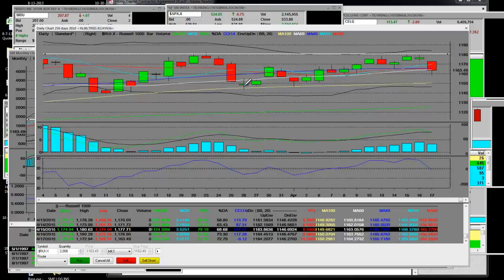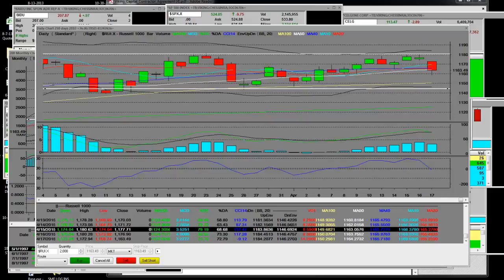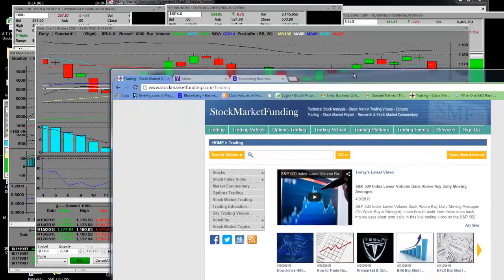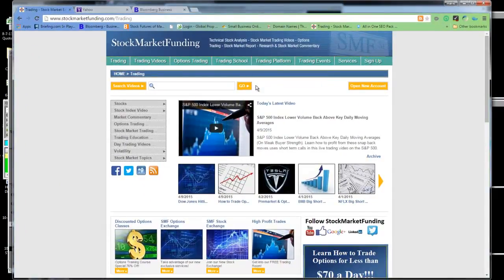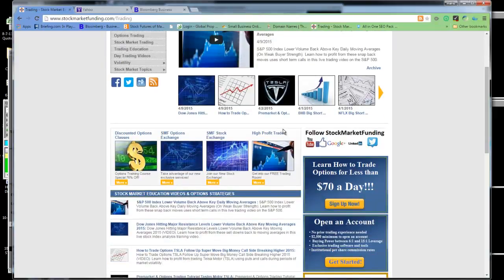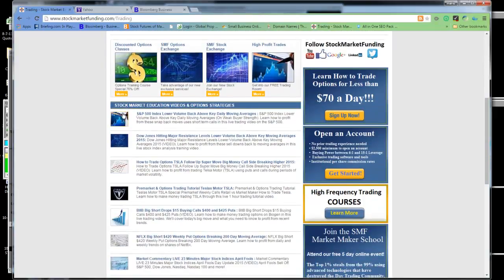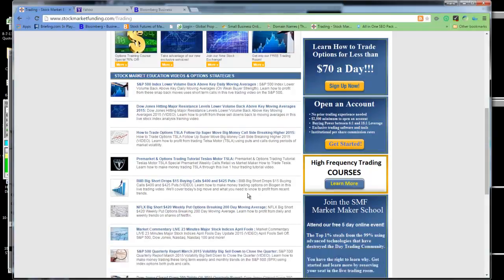That white line is where these rallies had happened, and here's what I'm calling for. What you need to know is that we're going into the earnings season. It's starting tomorrow morning on 4/20. And what you need to understand is that the volatility is going to increase. And when I say increase, I mean big time. There's going to be a lot of buying in the after hours market where we make big trades.